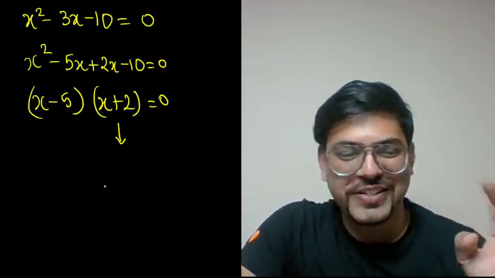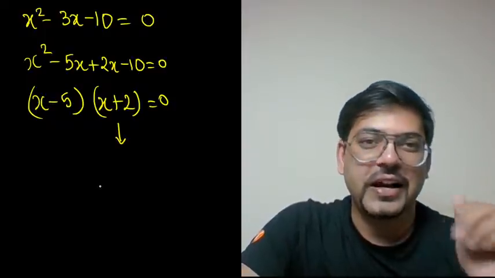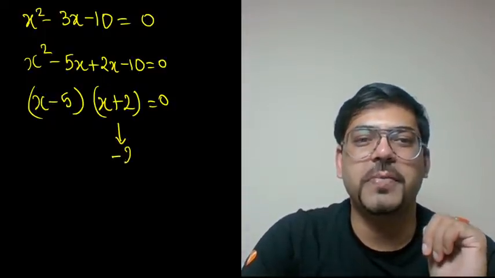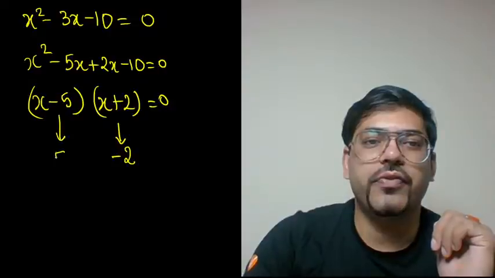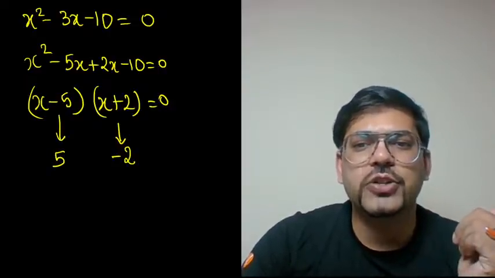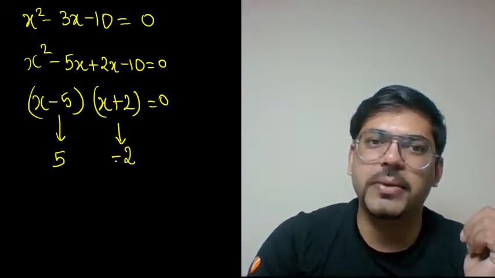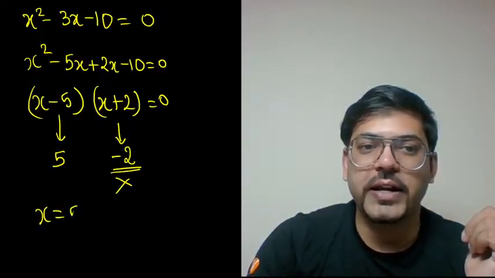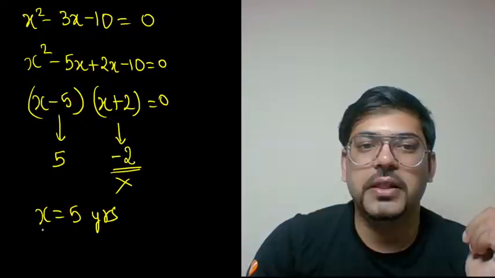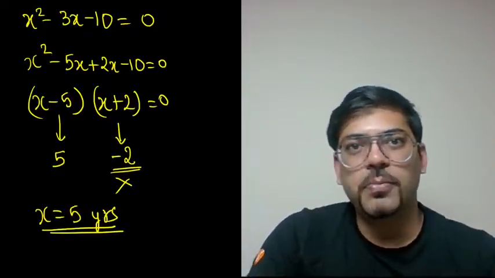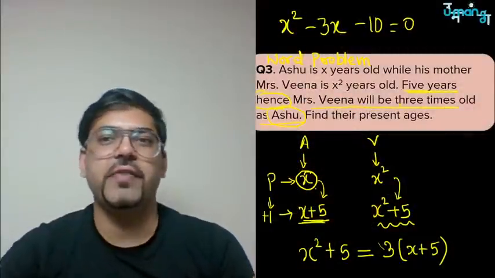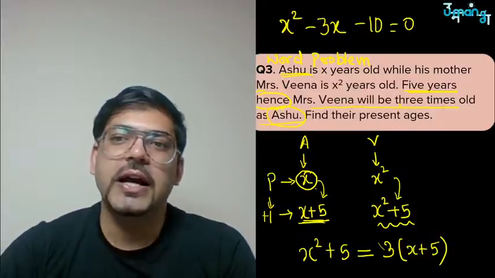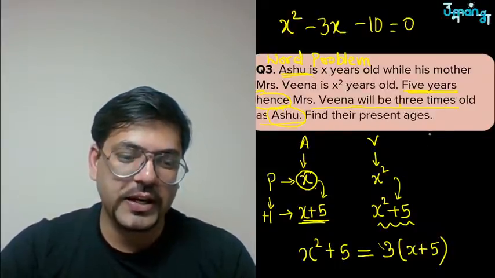एनसीईआरटी के ऑर्डर को देख लो, वैसे ही जाएंगे हम लोग, ठीक है। चलो अगर सबको समझ में आ गया तो here you have got -2 and here you have got 5। Undoubtedly एज जो x लिखा हुआ था, एज कभी नेगेटिव नहीं हो सकता, तो अगर एज नेगेटिव नहीं हो सकता तो ये गया, and hence we will write x is equal to 5 years। मतलब बेटे की उम्र 5 साल और मम्मी की उम्र 25 साल। 5 and 25, Ashu is 5 years old and mother is 25 years old। क्या ये सबको समझ में आया?